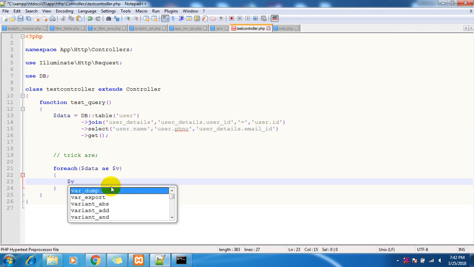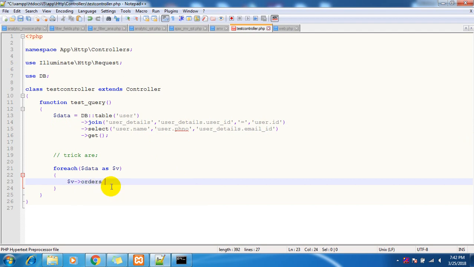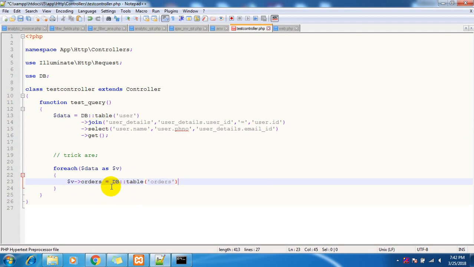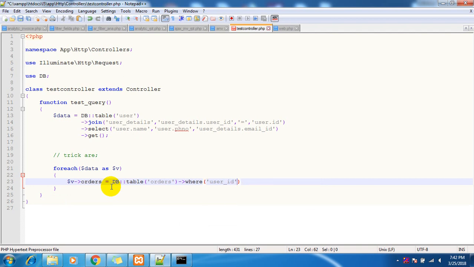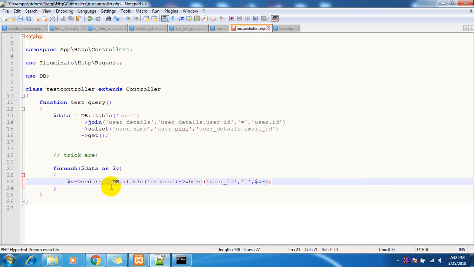Dollar $v dot orders equal to DB colon colon table orders where user underscore id equal to dollar $v dot id.